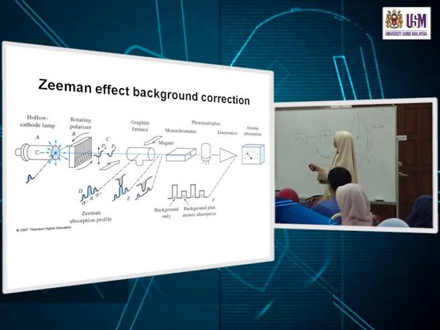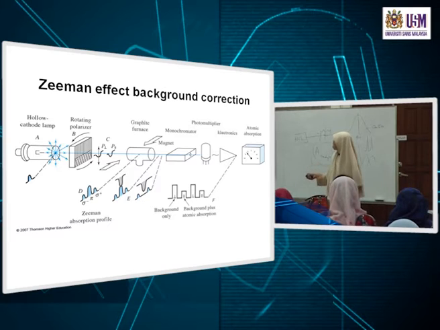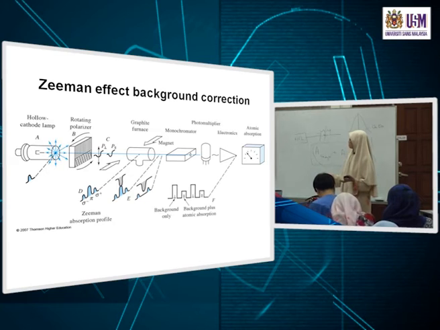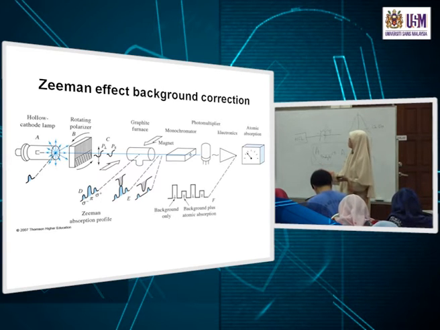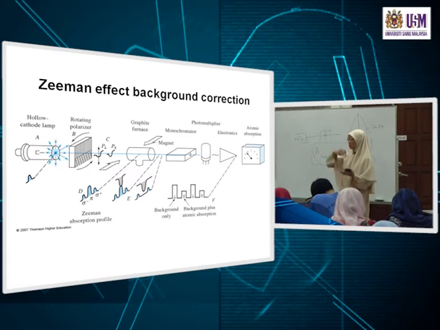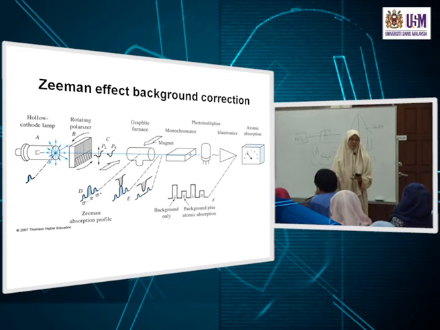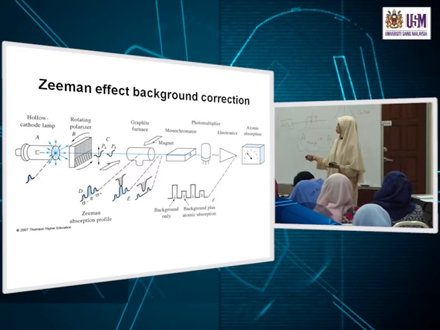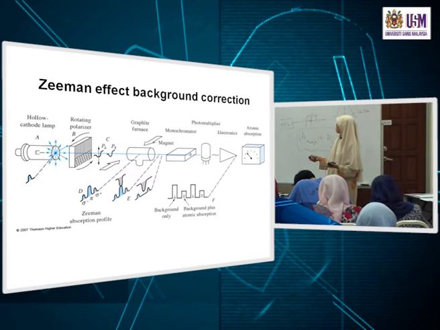Okay, to try to understand what is being done here, atoms in a strong magnetic field will experience splitting of the electronic energy levels. And so that's why you get what is shown on top here, the absorption. The shaded one, just to show opposite. The bottom peak is light from the source. The top, just to show that it's absorption, you show the peak in an opposite direction, like a valley. So this shaded thing is absorption due to your atoms, the absorption profile of the atoms. So when there's no magnetic field, the magnetic field is off, the absorption profile is just one peak.